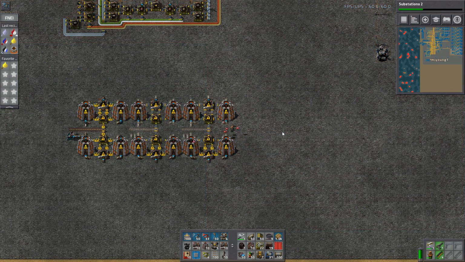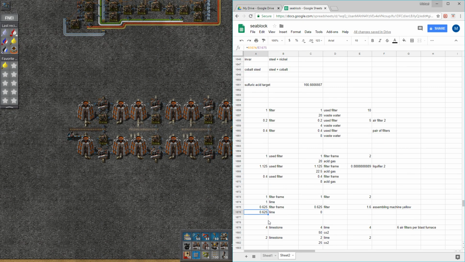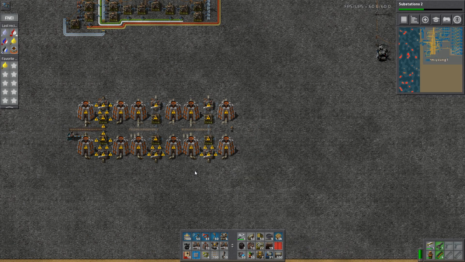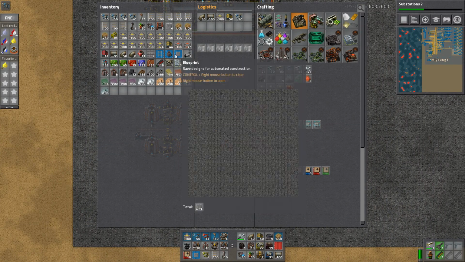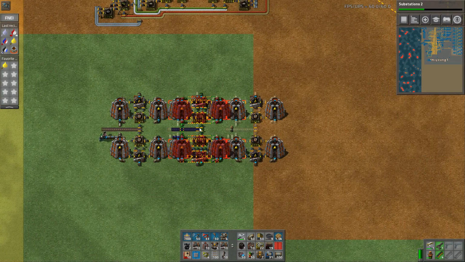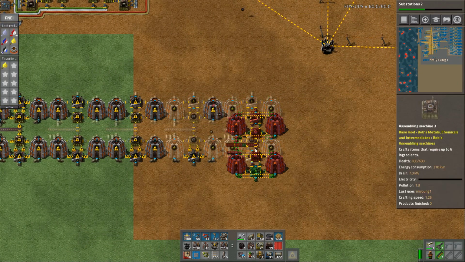Does that work? Like, will we be able to carry enough lime to deal with that? Each one of them needs 0.625 lime per second. We're saying we're gonna have 10 of these, so that's 6 lime per second. A belt can handle that. Okay. So 2, 4, 6, 8, 10.